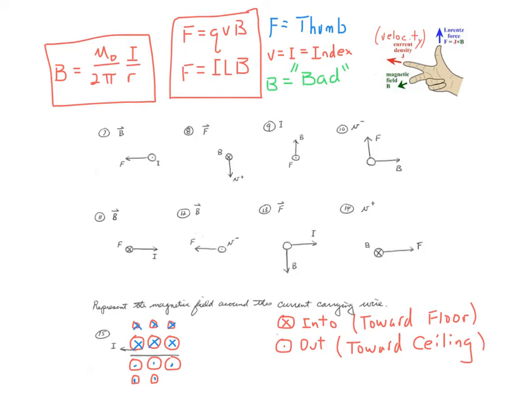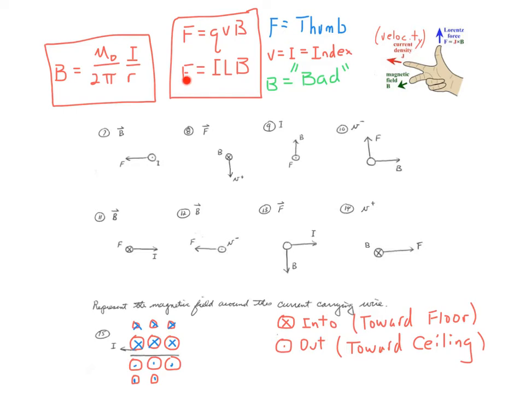Then we have the right-hand rule way up here at the top, with your right hand. It applies to two equations that have three vectors each. You have a force vector, a velocity vector, and a magnetic field vector, all three of which are perpendicular to each other. We say there are three mutually perpendicular vectors. We're only doing the cases where they're perpendicular. You can also have a non-perpendicular direction between V and B, and that complicates things, because when it's 90 degrees it simplifies things. Sine of 90 would have to be in here if we were doing this in a more advanced way, but sine of 90 is 1, so it cancels out of that equation. We don't have to worry about the angle being other than 90 degrees.